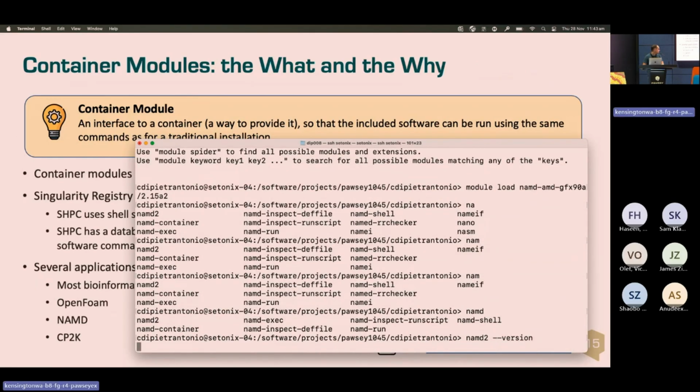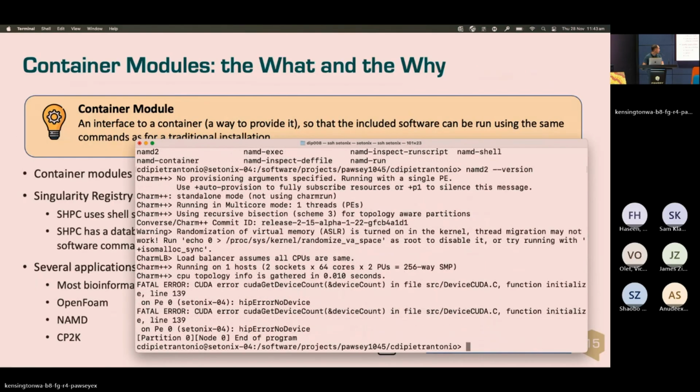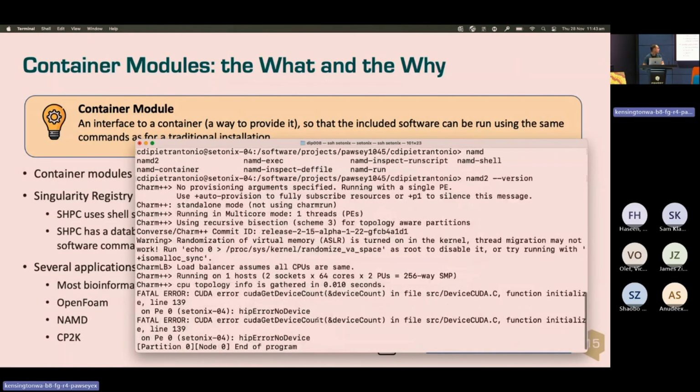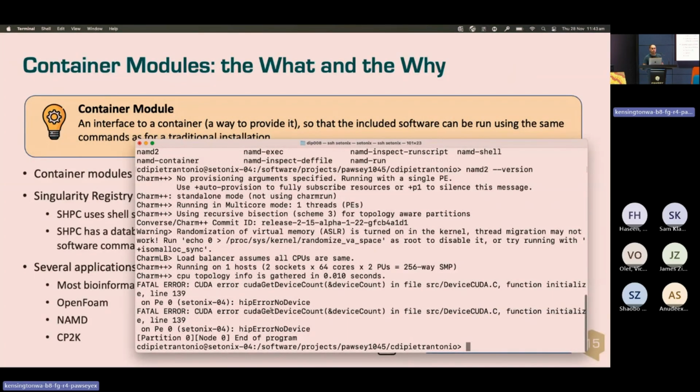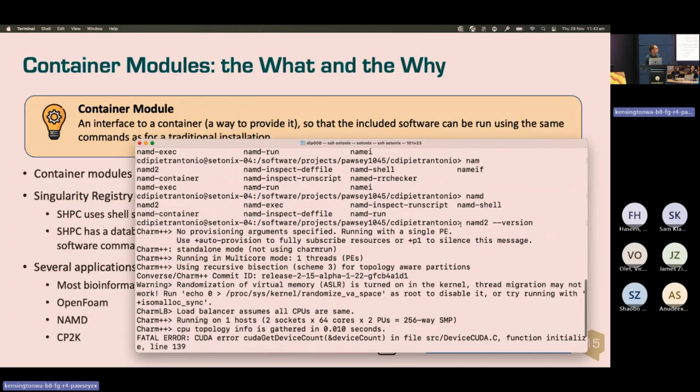Will it work? Okay. So there are a few errors here. Because I'm executing this command on the login node, it tells you there is no GPU. Yeah, there is no device. But if you run it on a compute node, it will probably print the information that we wanted to see. But as you can see, I'm executing this program.